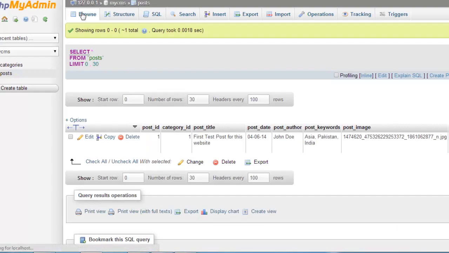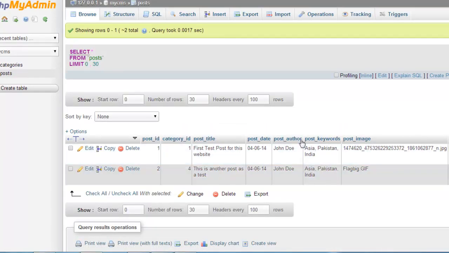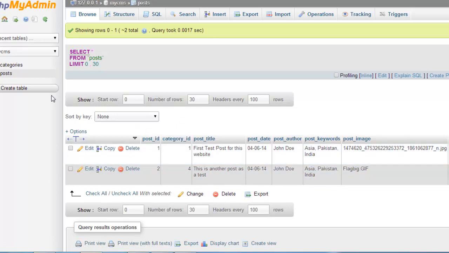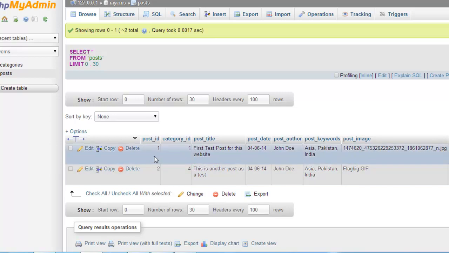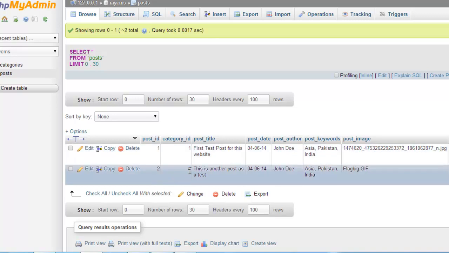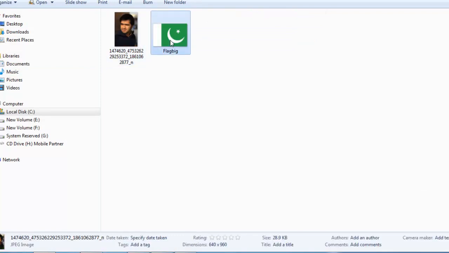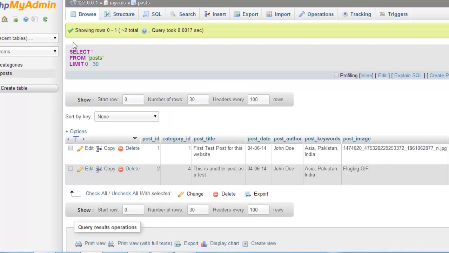Come over here, browse your page, you will see, oh my god, everything is working very nice and very fine. The second post that we have received in the post table, you can see the post ID is 2, automatically incremented, and the category ID is coming the exact one, because the first one was ID 1 and the second one is the 4th ID of the category, the specific category, and this is the title and everything. You can find the folders of the images. There are 2 pictures now, you can see. So everything is working fine.